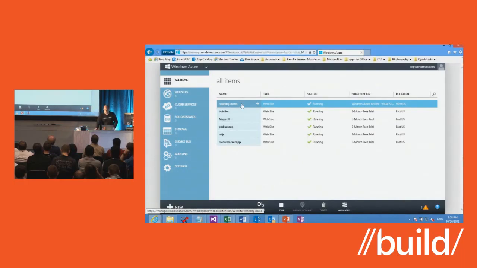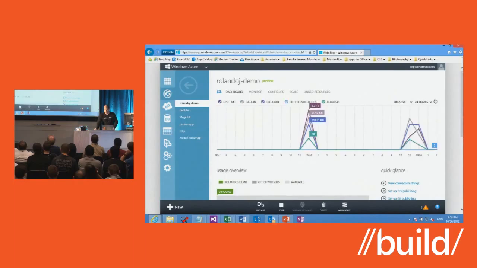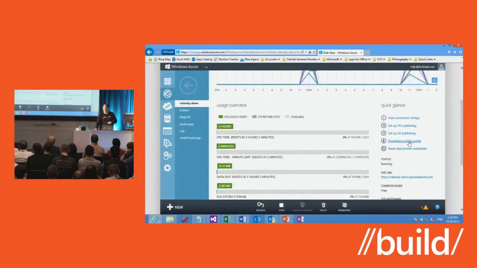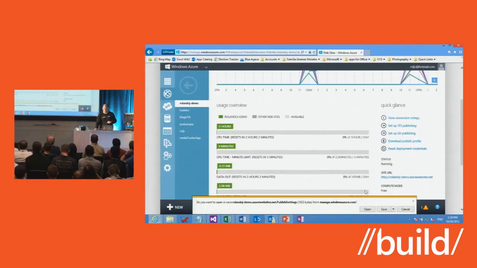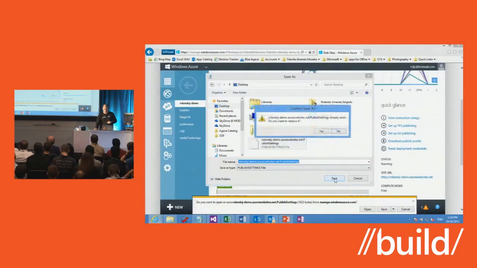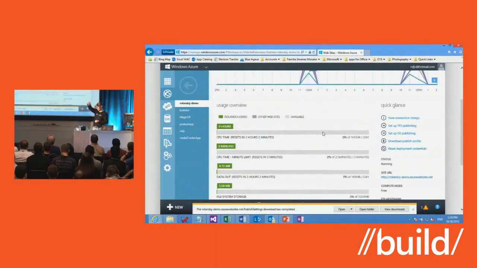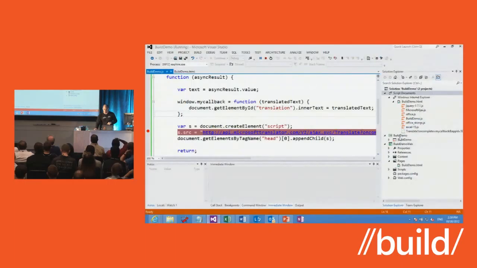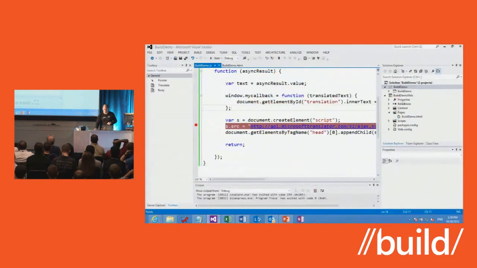So the only thing I need to do on top of this is I want to configure Visual Studio to be able to publish to that website. And Azure gives me a very easy way to do that. I come here to that website configuration and download a publishing profile. So I'm going to do save as and save this to my desktop. Actually, I had a copy, but we'll rewrite it. So I just downloaded the publishing profile there. And that's all I need to do. Now I have a way for Visual Studio to publish to that website. And that's what I'm going to do.